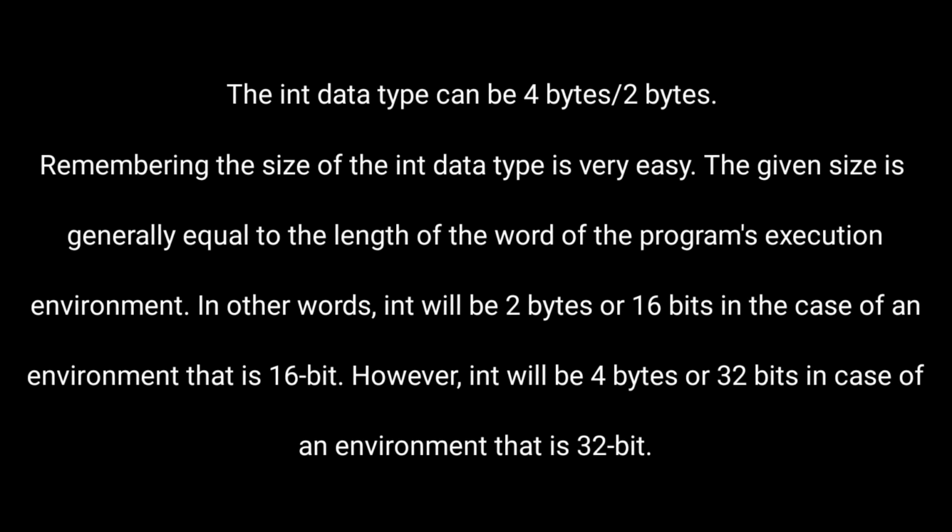The int data type can be 4 bytes or 2 bytes. Remembering the size of the int data type is very easy. The given size is generally equal to the word length of the program's execution environment. In a 16-bit environment, the int is 16 bits. However, int will be 4 bytes in the case of an environment that is 32-bit.